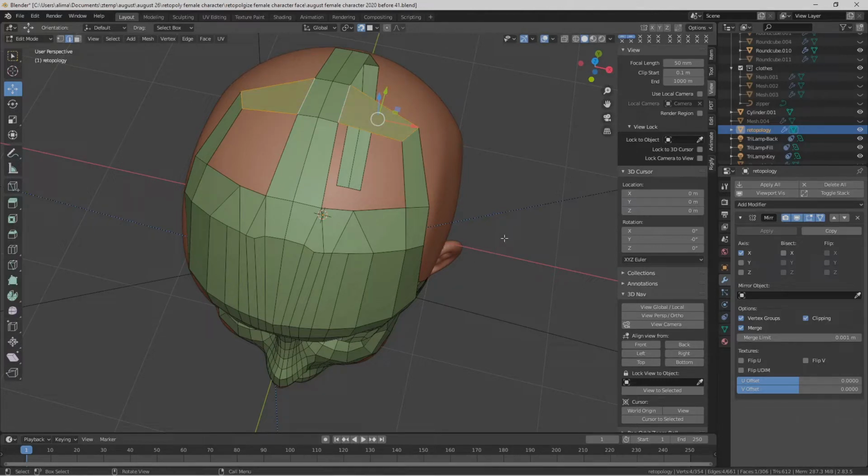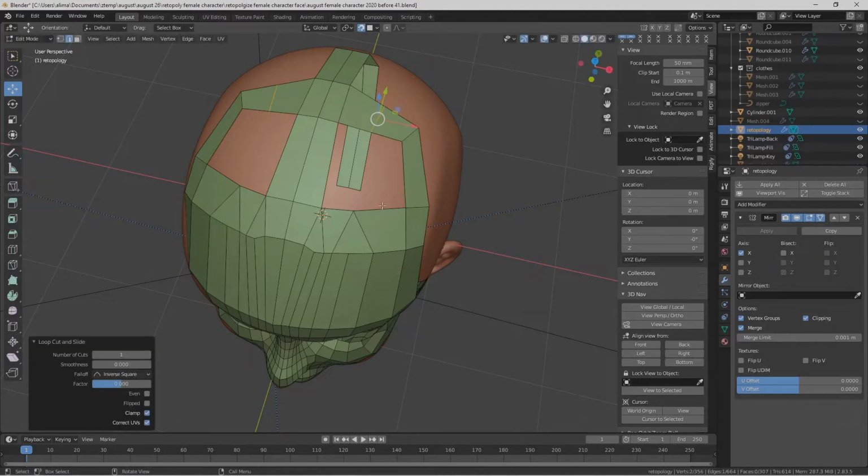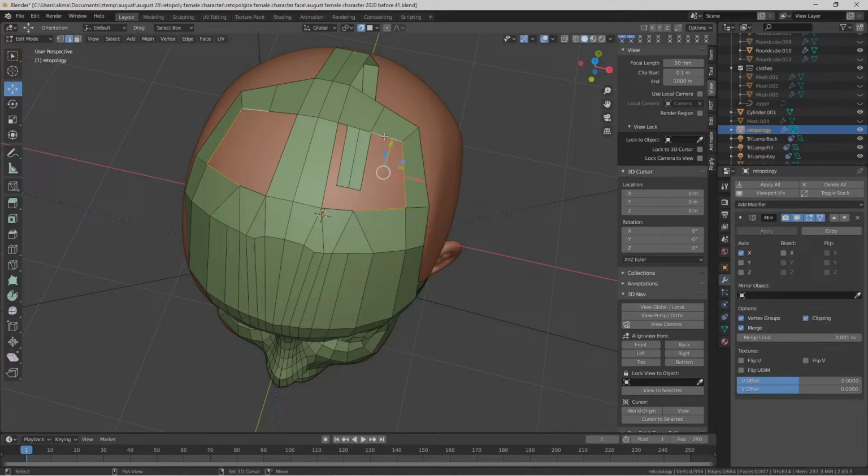I'll then left click to deselect. Hold Control, then press R. Left click once, left click a second time to lock that in. Then I'll select here, hold Shift. I selected those edges, then I'll press F to fill. I can select here. Then I'll press F to fill here as well. I'll left click now to deselect.